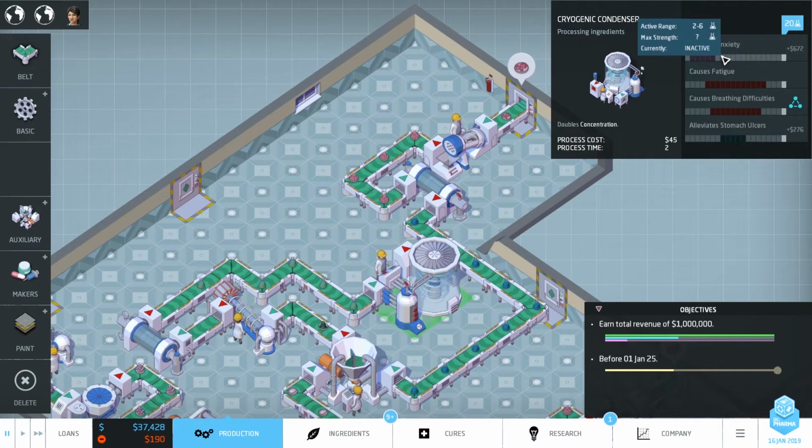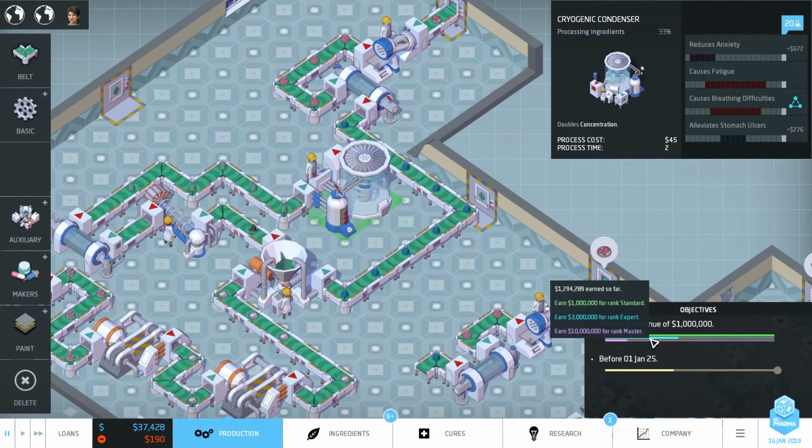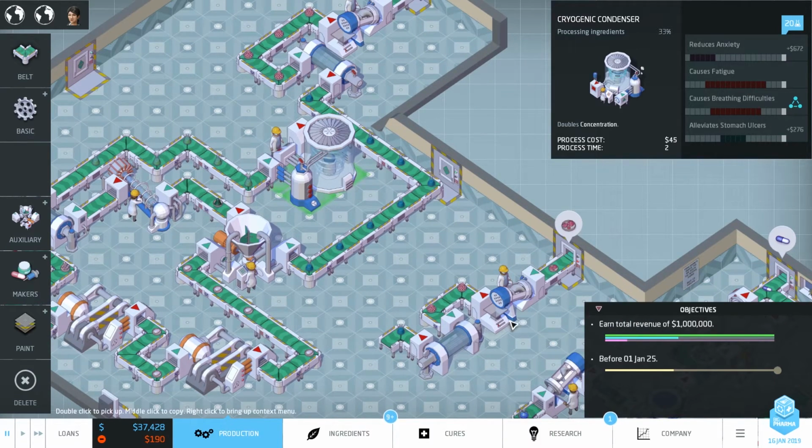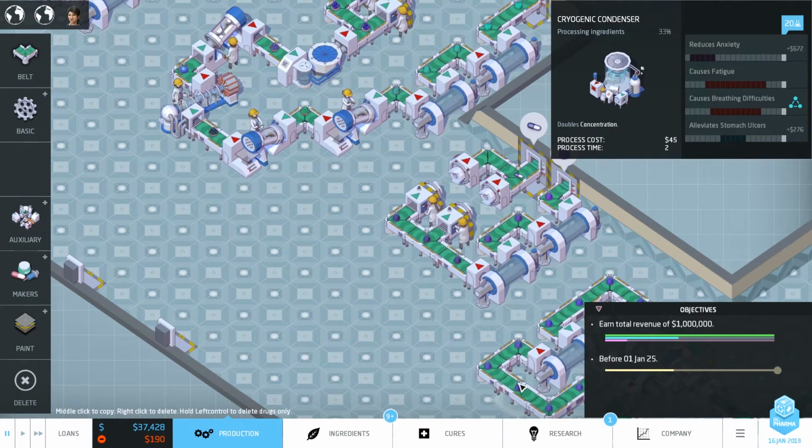What's the word I'm looking for? Basically, I was waiting for all this stuff to run up. And so in some of the cases, you have to run down the clock for, like, produce 500 of a particular drug or something like that. So that tends to take a bit. Other things that are bad.